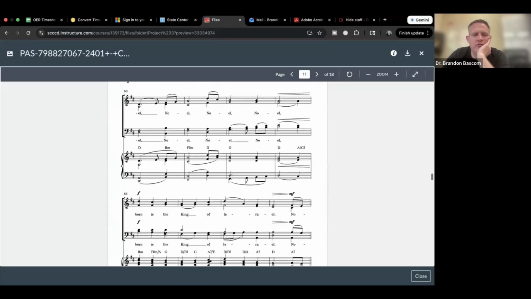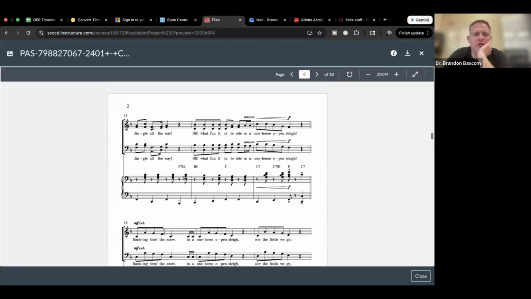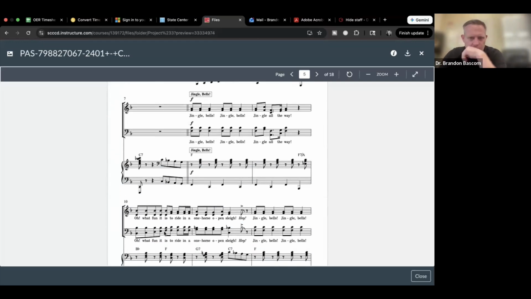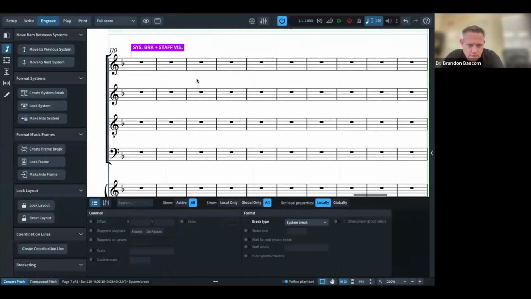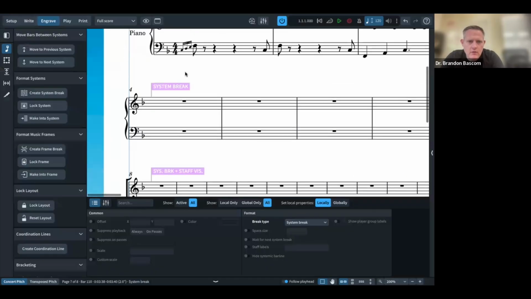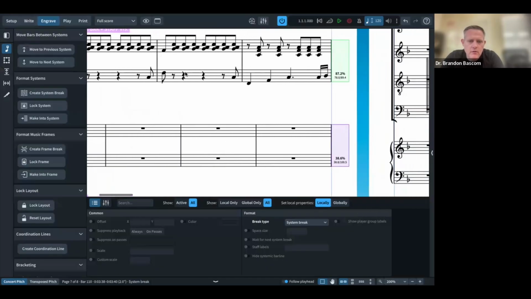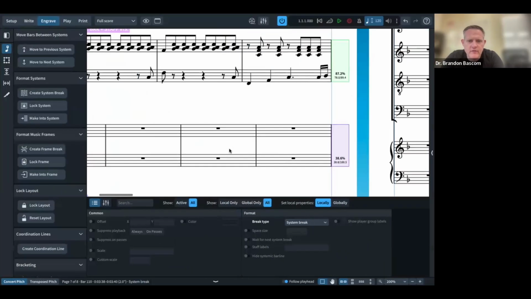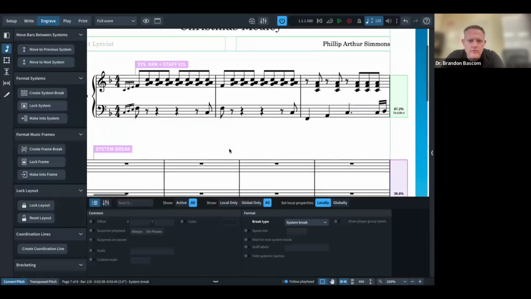Now, if you wanted to, you could lay out all your measures to be exactly like they are here. So on line 3, we have 7, 8, and 9. What did I do wrong? 1, 2, 3, 4, 5, 6. 1, 2, 3, 4, 5, 6.